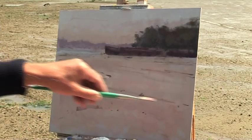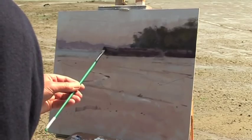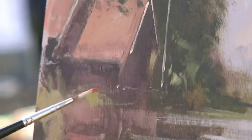Trying to use the zigzaggy effect just to take the eye in. Pushing the composition about, a bit like a piece of clay, moulding it and trying to see the essence of what's there. Without any complication, just trying to see the basics.